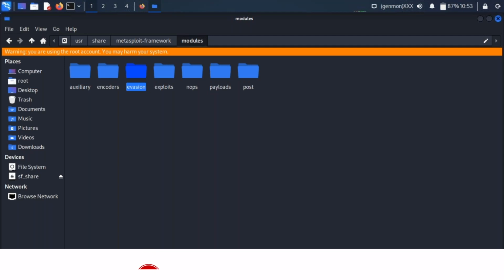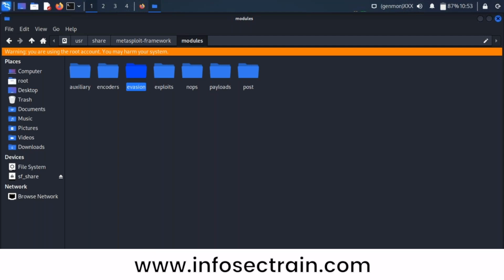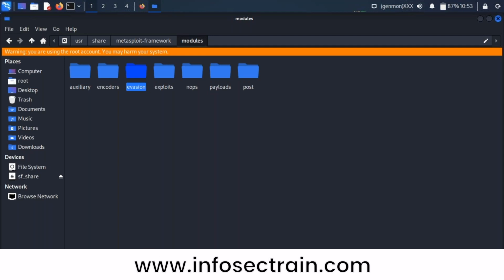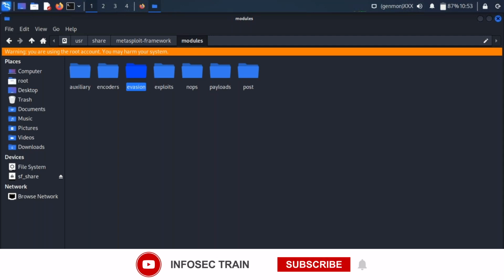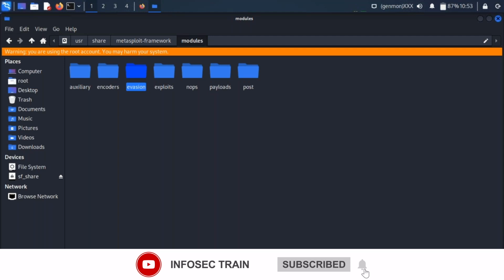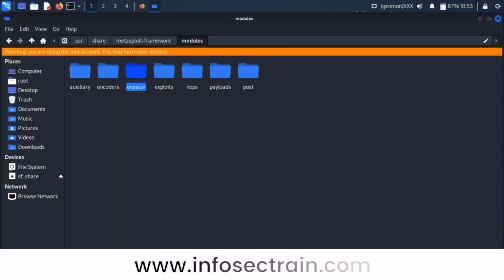That is bypassing antivirus. Inside this Metasploit framework, this particular evasion module is used to bypass Windows Defender. But now you may have a question: using this evasion module, is it possible to bypass Windows Defender or not? No, because when this evasion bypasses Windows Defender, Windows will provide patches. But if you fail to install the patches, if your system is not up to date, then it is possible to bypass your Windows Defender. This is why you should make your system up to date.